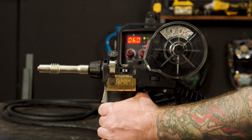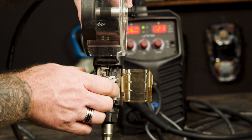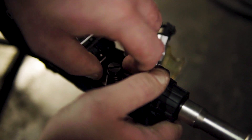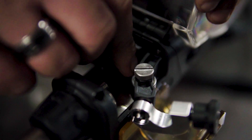Step 3, Torch Setup. We will be using the PLSP-240A spool gun for this setup. Part 1, Rollers. To access the roller, flip open the protective cover, untighten the tensioner screw and snap back the tensioner arm. To change the roller, insert the supplied spanner underneath the roller and tighten the retaining nut, taking off the roller. To replace, simply insert the desired roller onto the spindle, replace the retaining nut and tighten.